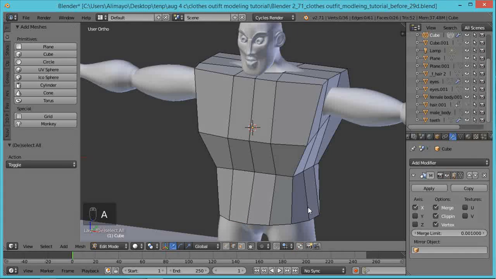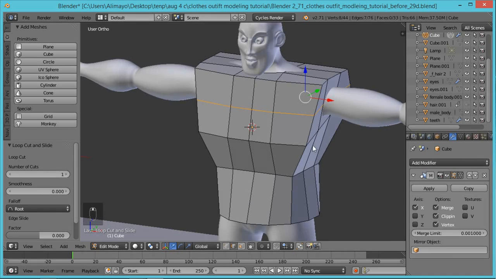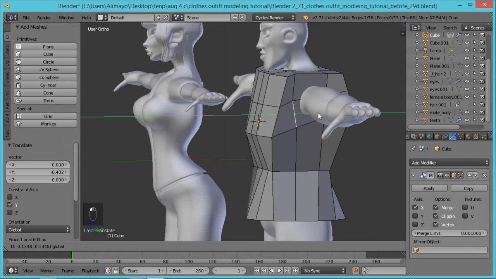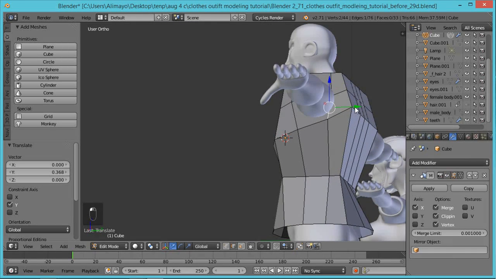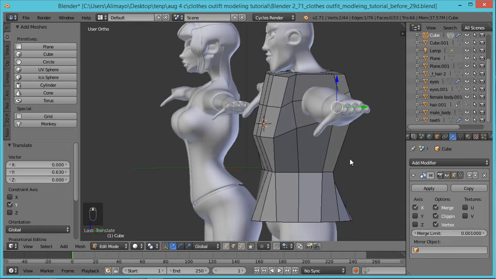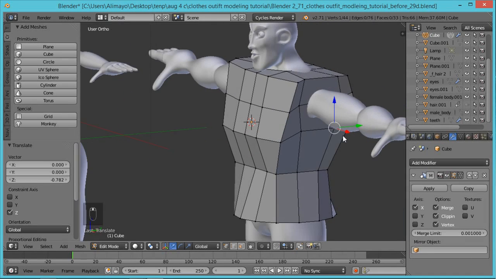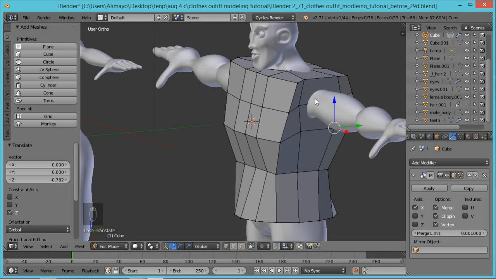We're going to hit Control R to put a loop cut right here, and left click to lock in twice. We're now going to, with our edge select on, adjust this so it fits the arm. So you want to have this one edge going straight through where the arm's at, and the other edges you want to be kind of outside around the arm. So there should be two faces that your arm is pushing through.